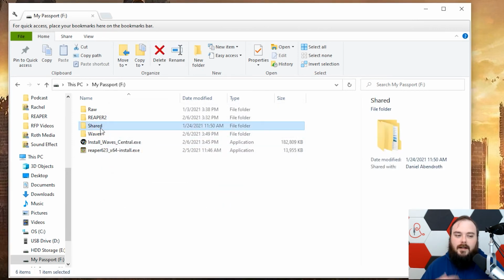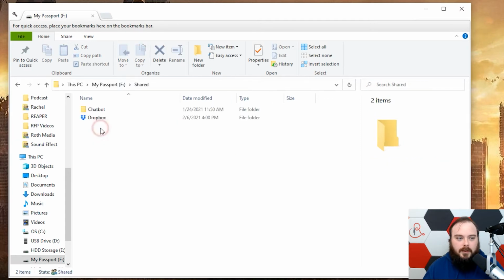Under Shared, I did Shared because I work with my wife and we share a lot of files. I was trying to make an easy way that she could easily access all my files when she needs it through the Windows file sharing integrated thing. It didn't work out. But I didn't want to move everything else because Dropbox has to reset and it takes forever. So if you have any suggestions about how I can give access to another computer on my network, or how to set up a network drive, or if you have any resources, I would love to hear them. At a loss, I kind of gave up on the idea. But regardless, let's move on.